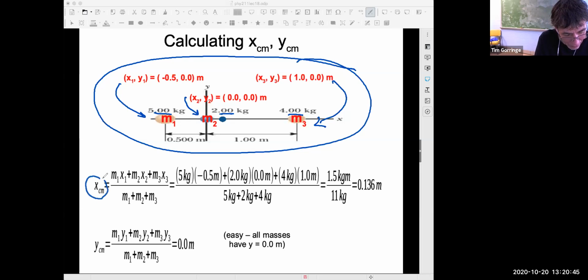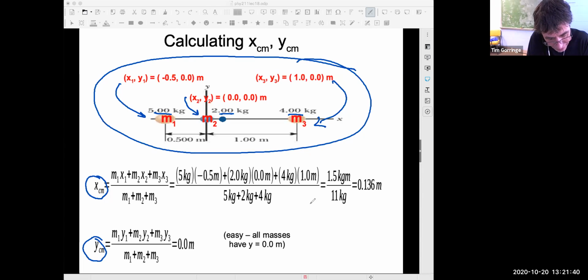And so I just have to apply this equation, where in the numerator, I sum up the products of the masses times the X coordinates, or the masses times the Y coordinates, and in the denominators, I just sum up the masses. Given I've got 3 masses, I get 3 terms in the numerator, M1 X1, M2 X2, M3 X3. The same for the Ys. And in the denominator, I've just got M1 plus M2 plus M3. It's a little bit annoying to have to multiply and add all these different numbers, but it's not a complicated calculation. It's just a simple algorithm for calculating this sort of magic point, the center of mass, where the action of gravity takes place.